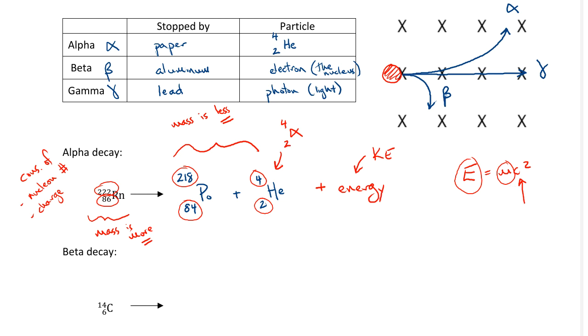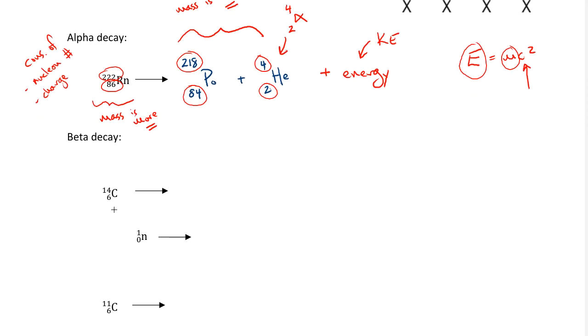Now let's look at beta decay. Here we have a carbon-14 nucleus, and this is an example of having too many neutrons. If we were thinking about the chart of the nuclides from the previous lesson, where we had the number of protons on the x-axis and the number of neutrons on the y-axis, and this was the line where protons and neutrons were equal, we saw that the line of stable nuclei curves upwards, so that as we get to larger numbers of protons, we have to have more neutrons to hold the whole thing together by the strong nuclear force. We also said that up here, we've got too many neutrons for the number of protons, and so that's the example that we're looking at here.